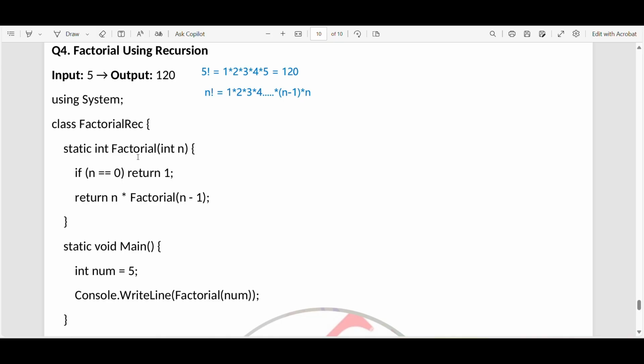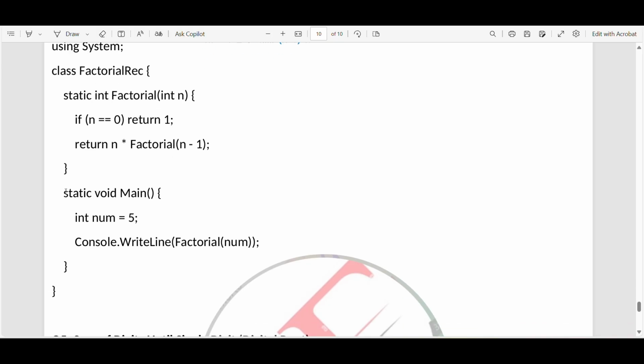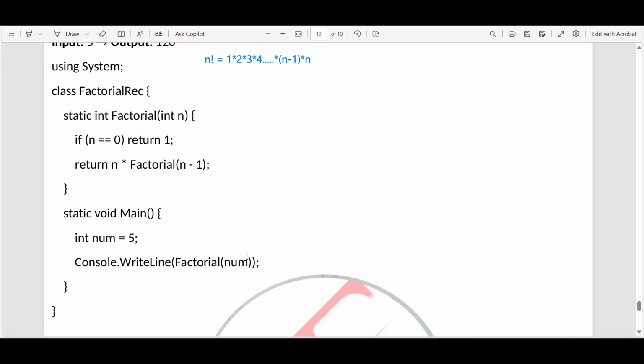This is known as recursion. Let's see the starting of the program. From main, the program will be started. So num is 5 here, and we are directly printing factorial of num. This factorial of num will take you to here, and all this process will be done.